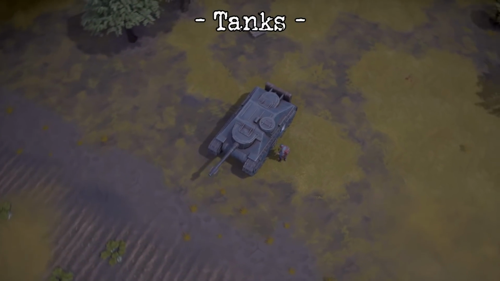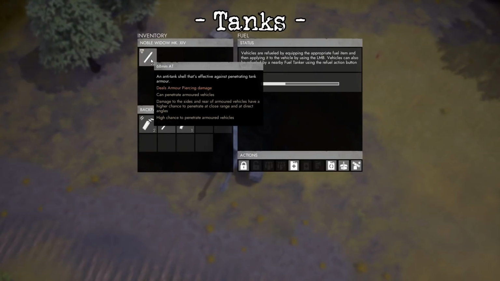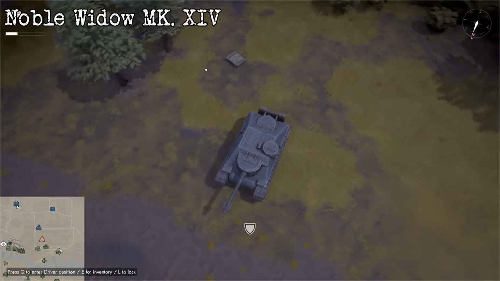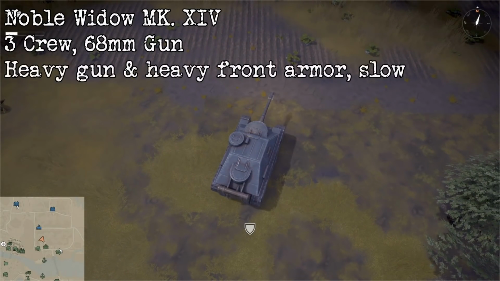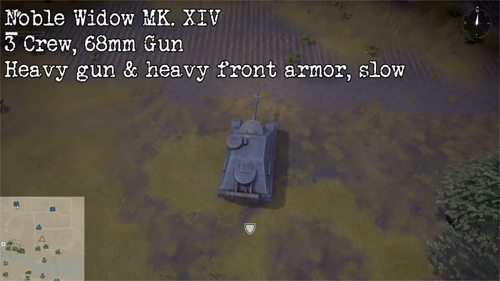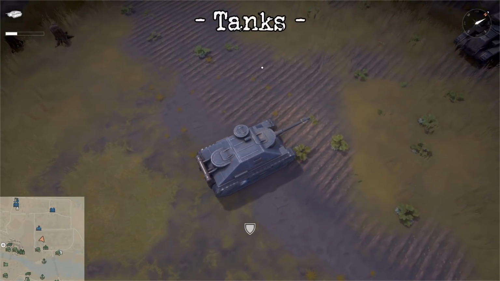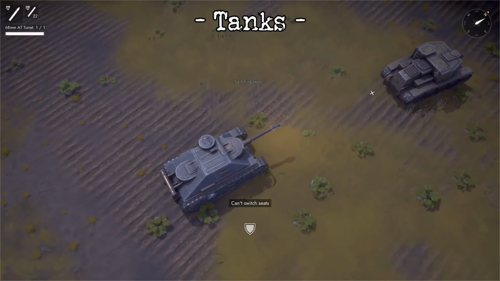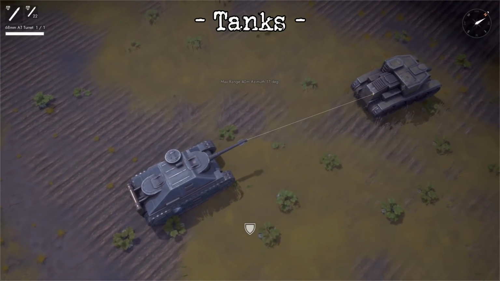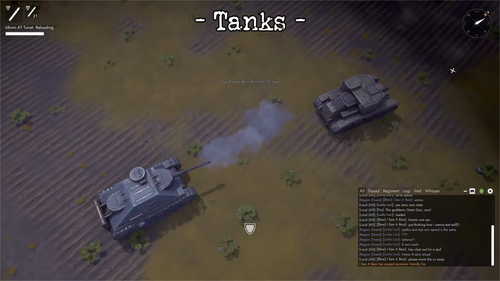The Wardens receive the Noble Widow, Mark 14. This is a tank destroyer. It specializes in ambush tactics, waiting for its prey and striking with its destructive high-velocity 68mm shell. This thing is slow. It doesn't have a turret that can turn 360 degrees, but it packs a punch, and it can take quite a few punches as well. But its low speed might be its biggest weakness.